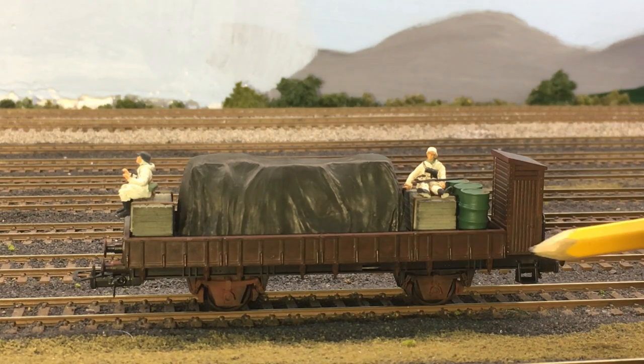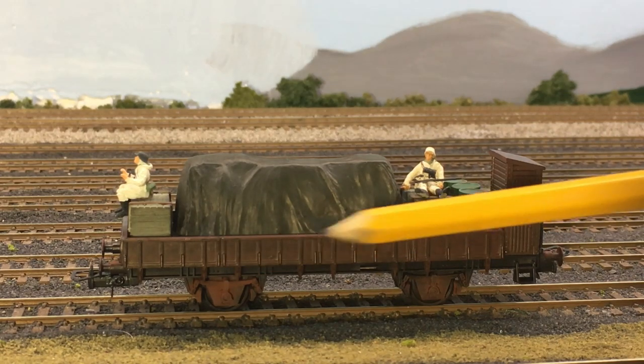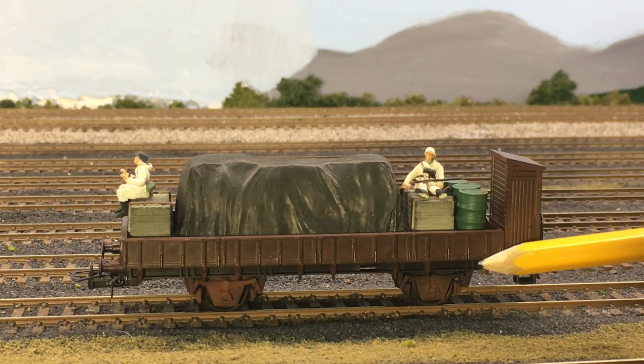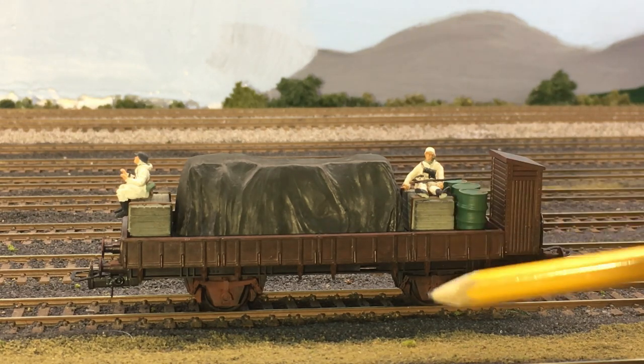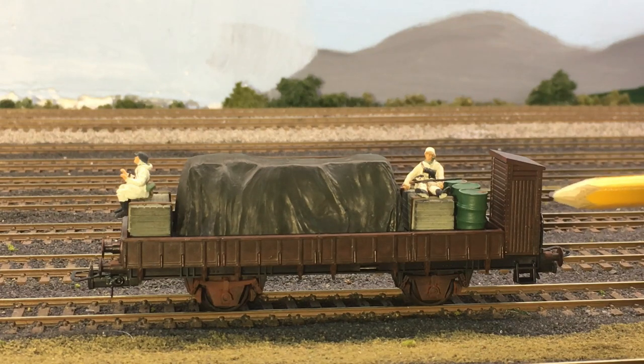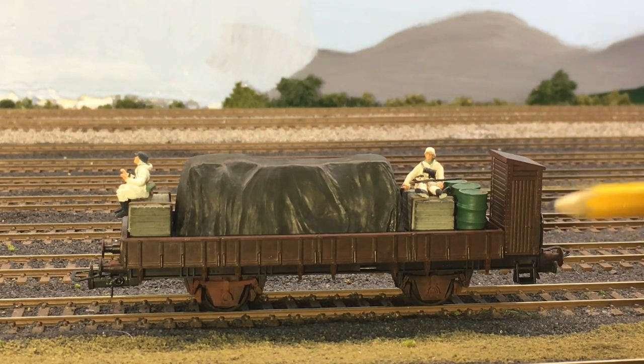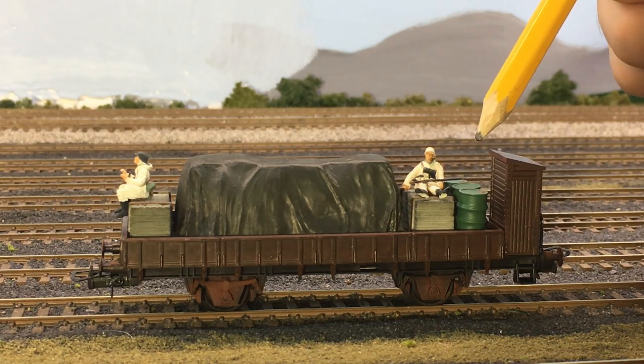With the light you can really see the details and even a bit of weathering on the trucks and the lower part of the car itself. Check out each one of these little stands that hold the car together — it's skipping my mind what they're called. And back here there's what looks like a tiny outhouse — I've seen it on a lot of these German cars. If anyone in the comments can tell me what that is, that would be great.